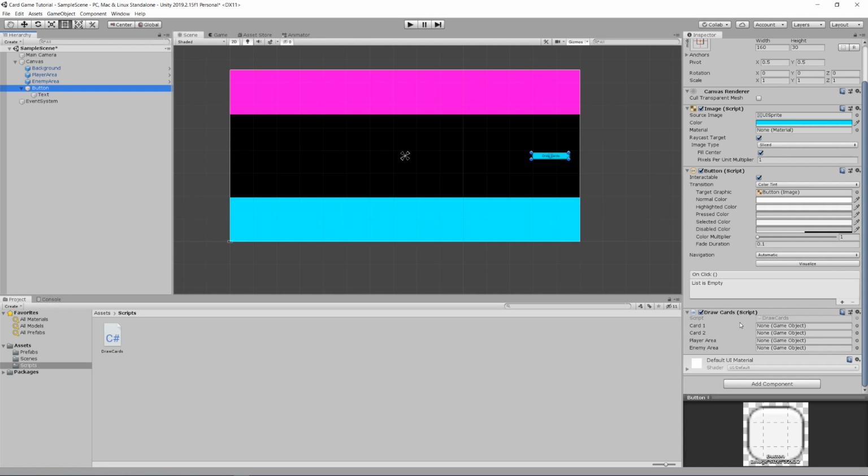When I see these things, you can see they say none, and they're expecting you to place a game object on top of them. I can click this little button next to this field, and it'll bring up a little dialog box that allows me to select a game object. Or something that I like to do, which is at least for me a little bit easier, is I'll just drag and drop them.